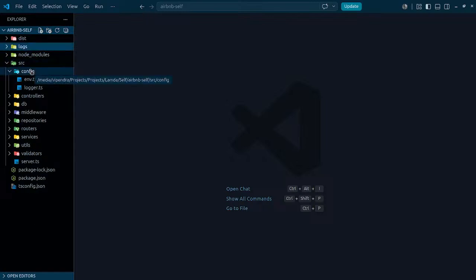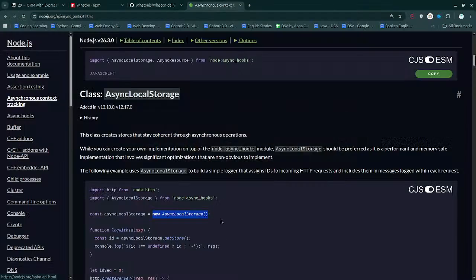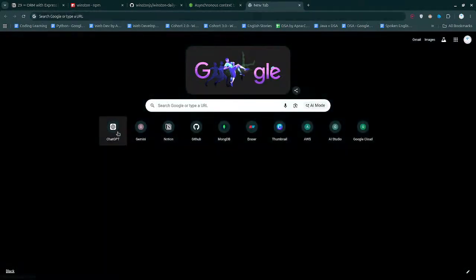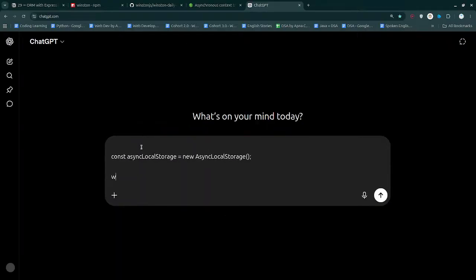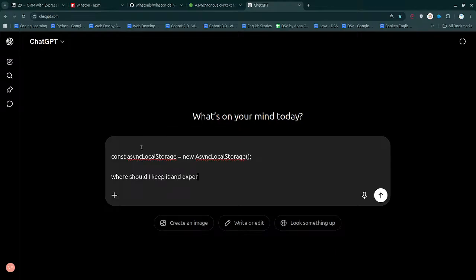So if I come back to the config section, let me take the help of AI here. Where should I keep it and export? What's the right folder? Where should I keep it and export in a Node.js server?